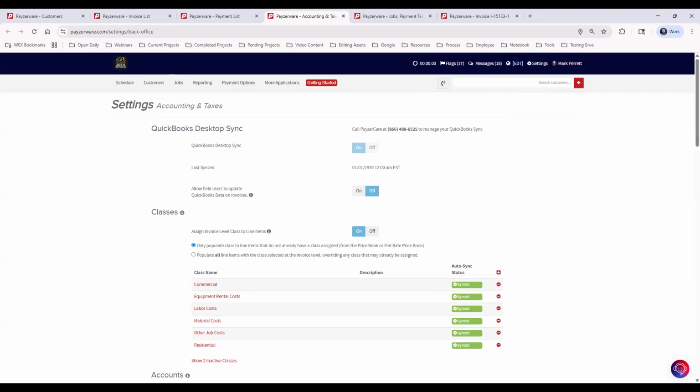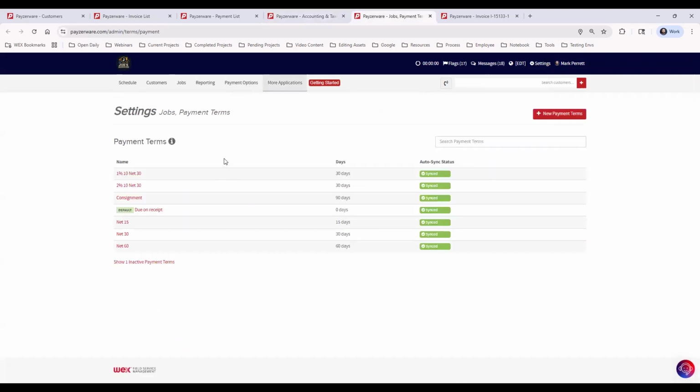Another two-way sync item are your payment terms. So we're going to go to Settings, Jobs, Payment Terms. And payment terms are really just the amount of time that your customer has to pay their invoices.